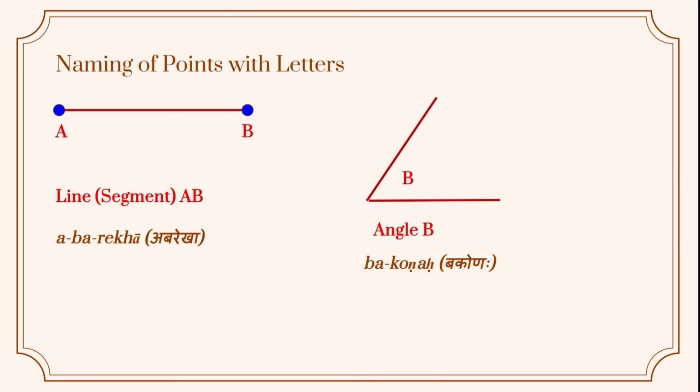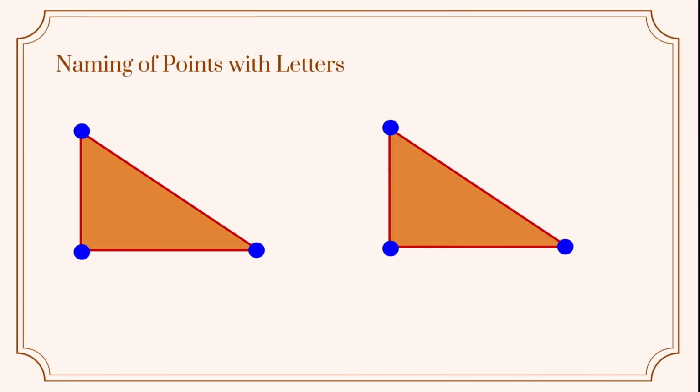Is this even grammatically allowed in Sanskrit? Honestly, I don't even know if it is. They don't even apply the proper sandhi rules. Anyway, a triangle is unsurprisingly labeled with points A, B, and C, or in the Sanskrit text, a, ba, and ja. Wait, hold up, ja. That doesn't make any sense. How does C map onto the sound ja? Like a, ba, ka, or a, ba, sa makes better sense.